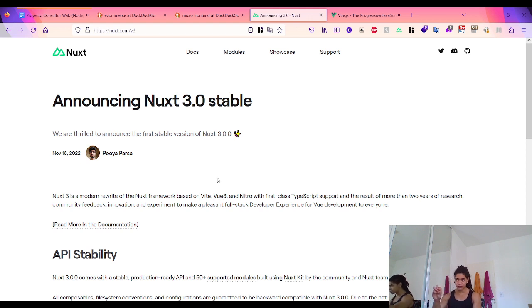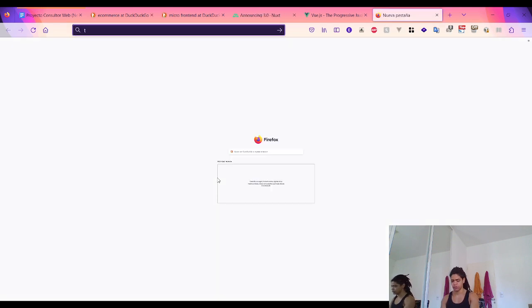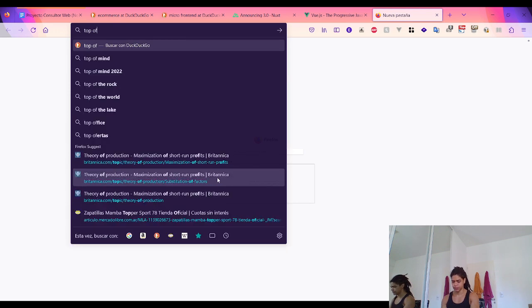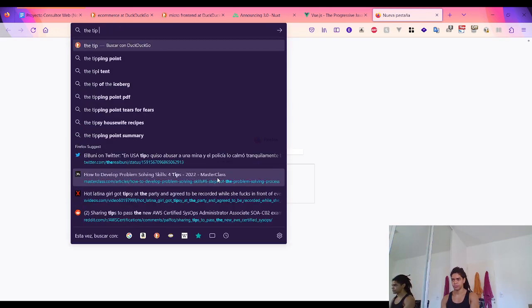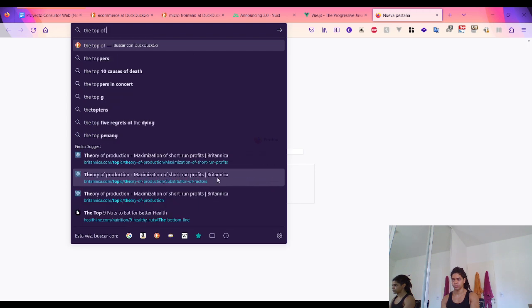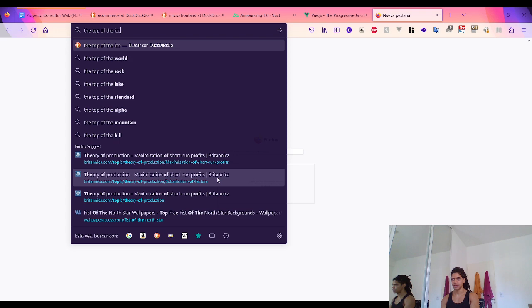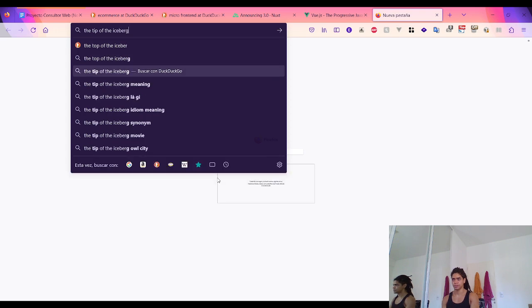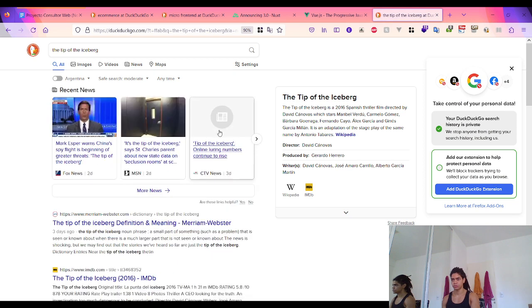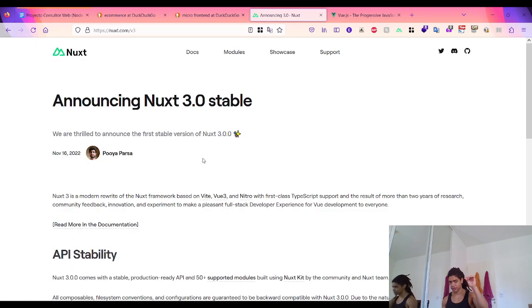Additionally, a client-side routing library to handle the navigation on the user side, and that's just the tip of the iceberg.